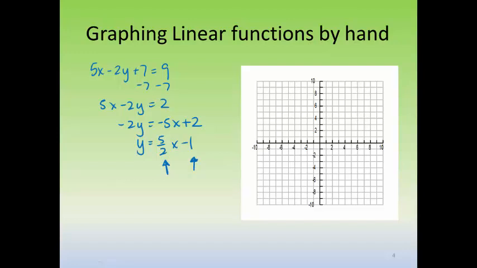So I have a -1 as the y-intercept, and then I'm going to go a vertical change of 5: 1, 2, 3, 4, 5, and a horizontal change of 2, and maybe I'll do that a couple more times. 1, 2, 3, 4, 5, 1, 2, and I'll go the other direction. 1, 2, 3, 4, 5, 1, 2. We'll connect those, put arrows on them, and we got it. There is our line.